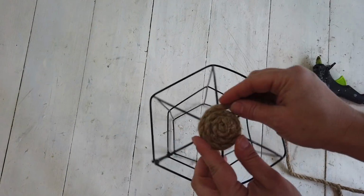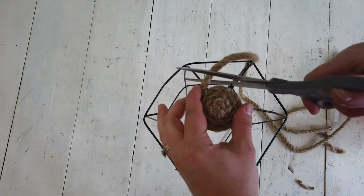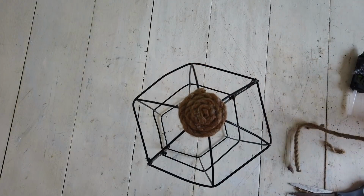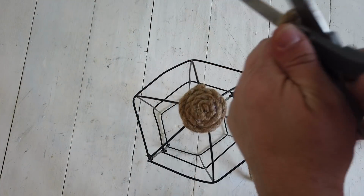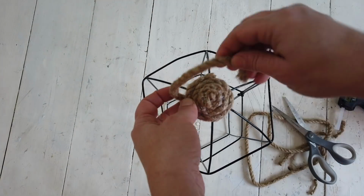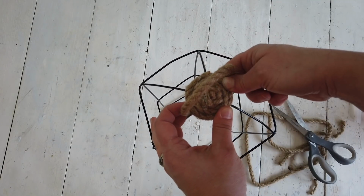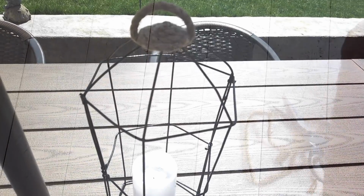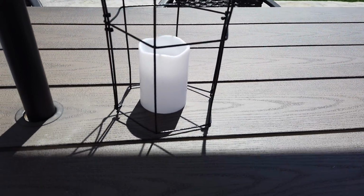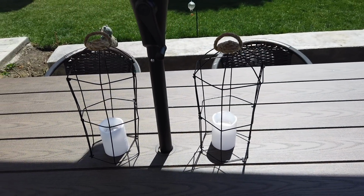I used hot glue in this case because these lanterns will probably be sitting mostly in shade, so I wasn't too worried about it melting. Then I just cut another little small piece off and hot glued it to the underside on both sides to create a little handle. I just love how these turned out. Again, they have that modern farmhouse industrial feel. I ended up making two of them because I love them so much.